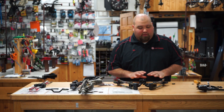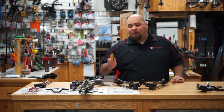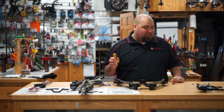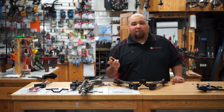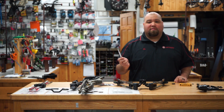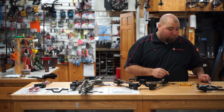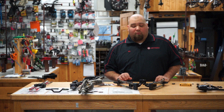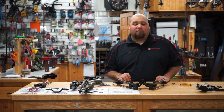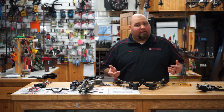I got everything unpacked here, laid out on my counter so I can have all my parts ready to be put together. Tools that you'll need for sure: an Allen wrench set — there's a few different sizes that you'll need, so if you can get yourself one of these standard sets that has multiple different sizes, that should cover the whole bow assembly. Then you'll also need a seven-sixteenths wrench — you could use a socket, ratchet, whatever. New for 2019 here at CrossbowExpert.com, we're going to be offering complete assembly on our crossbows if you purchase a crossbow and a case. You'll be able to find those options on our website — give us a call, we can get you set up either way.